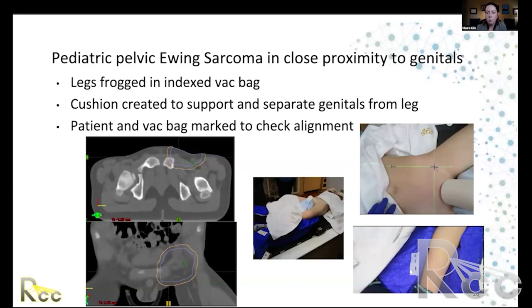And then I just wanted to note, it's important to take these pictures at simulation. So they put just a piece of tape with some dots where the laser fell on the back lock. The back lock has a little bit of freedom to move on the table. So by marking that, you can make sure to have everything aligned the same way it was at simulation.